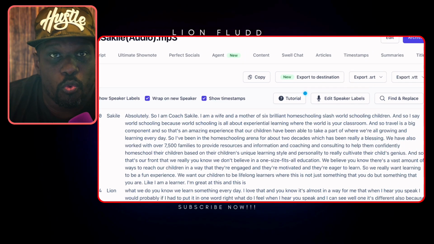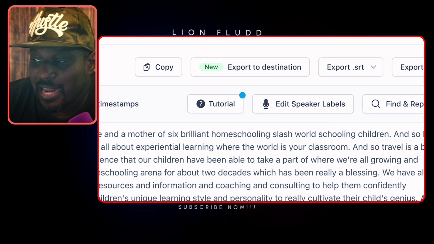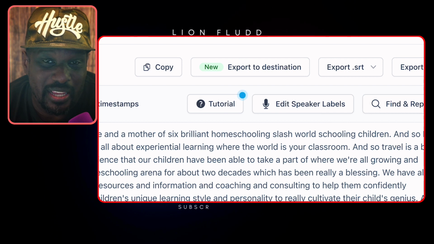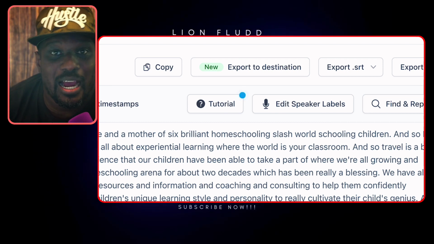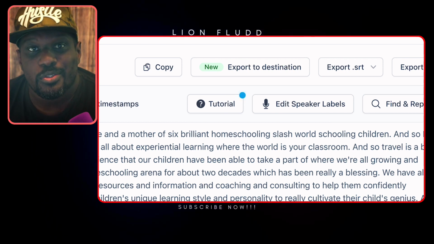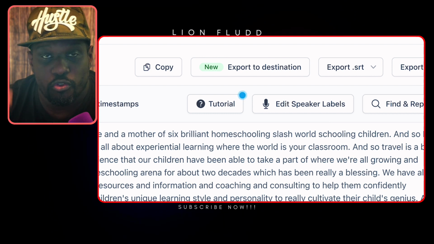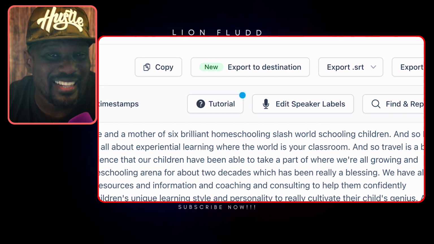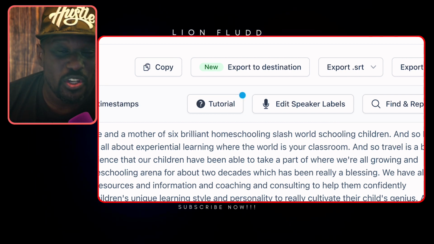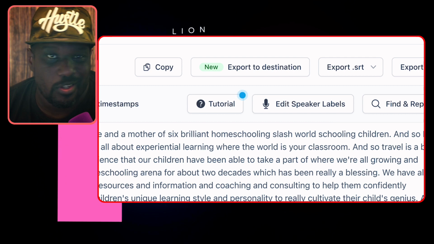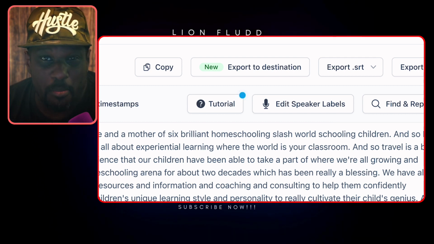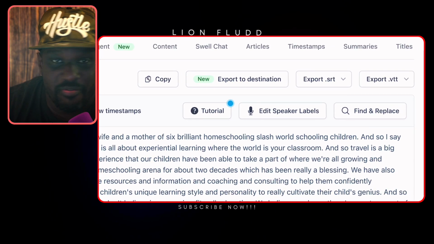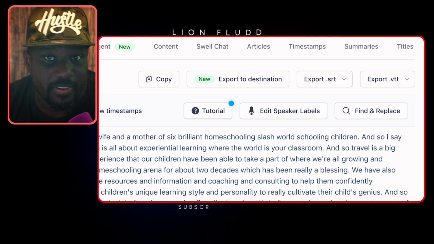Also, what's great about this, and I love, is that it gives you the SRT file. For those who don't know, the SRT file is the file that you would upload into YouTube so that it is able to get all of your transcripts and put everything together for the voice on the video. That's majorly important. You can do it some other ways as well, manually, or you can copy and paste a few ways, but this one is a lot more accurate and gets it right. So you can export the destinations, you can export as a VTT, and those are specific for other things.